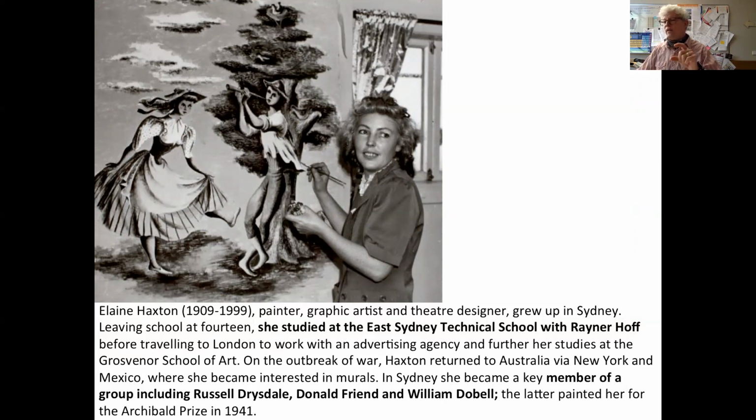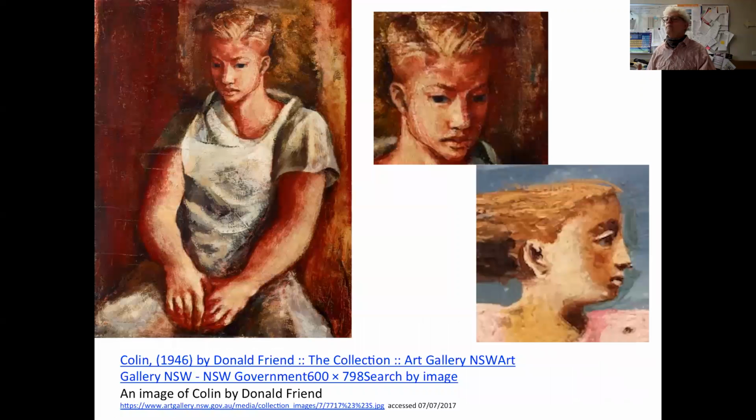That's powerful. That's really important. And she was later painted for the Archibald Prize in 1941, so they really liked her. She really liked them. And I'm thinking, for her painting technique, who did she learn off? What did she learn? So we go through a number of them, and Drysdale and Dobell, they're very, very close to a lot of techniques, as is Friend, to a lot of techniques that she's got. But I like this particular one. This is Image of Colin by Donald Friend.